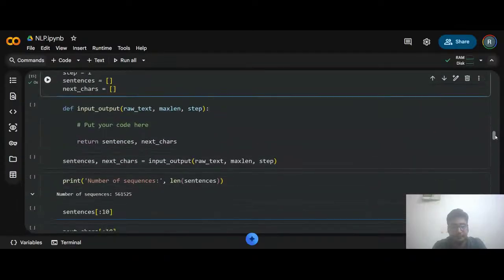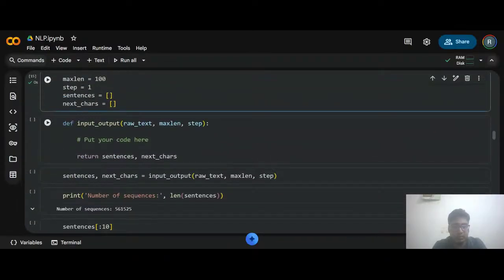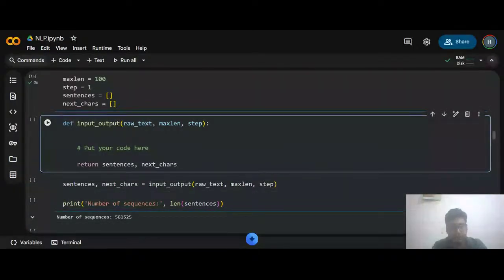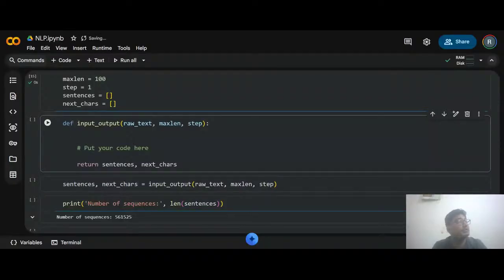Now comes this function, def input output.